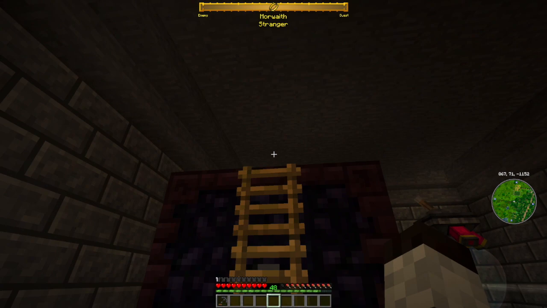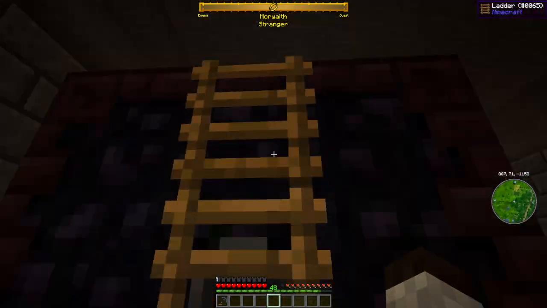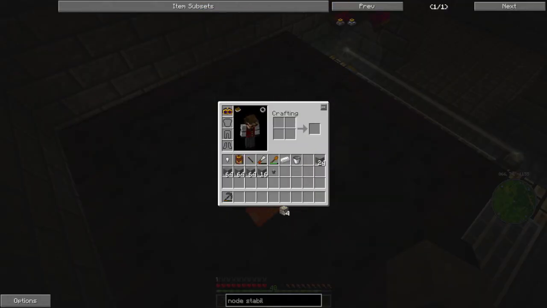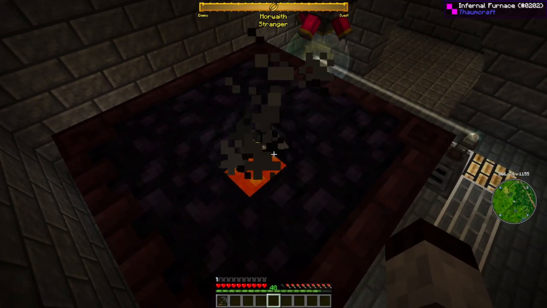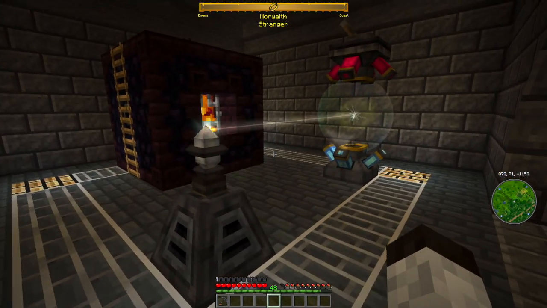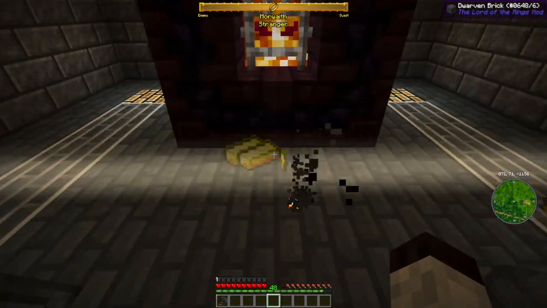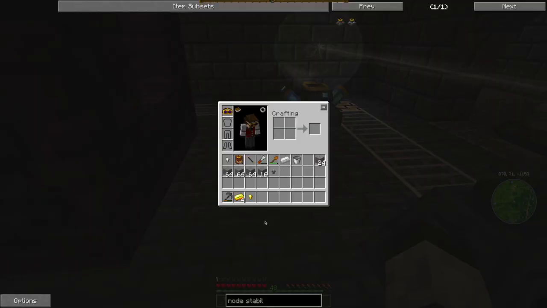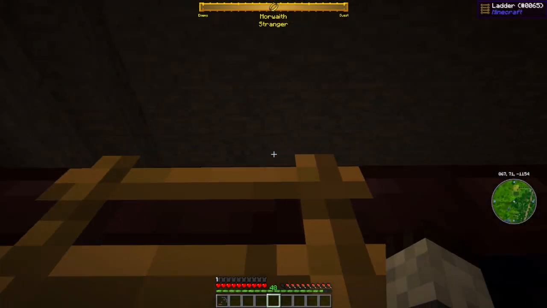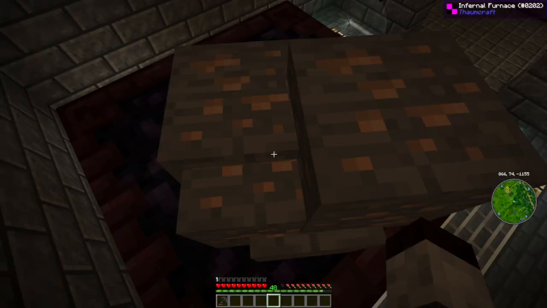I don't see any flux or anything horrible here, so maybe this thing is working. Let's try a bit more of a test. Okay, gold nuggets. Fair enough. Okay, well, I have one last thing to try at the moment. Let's see if we get iron.